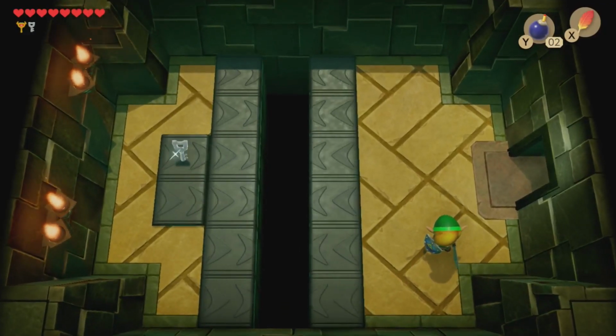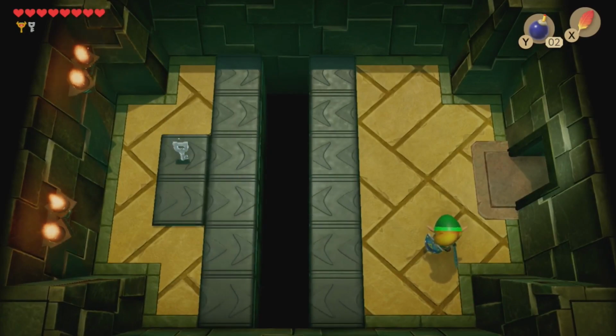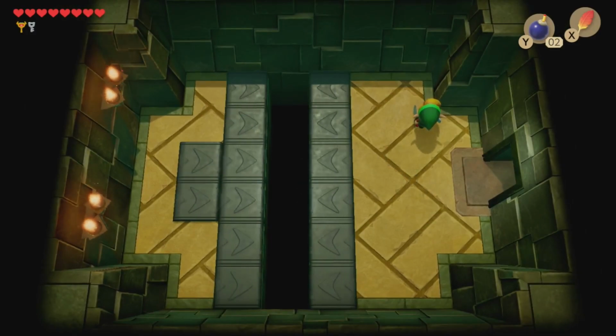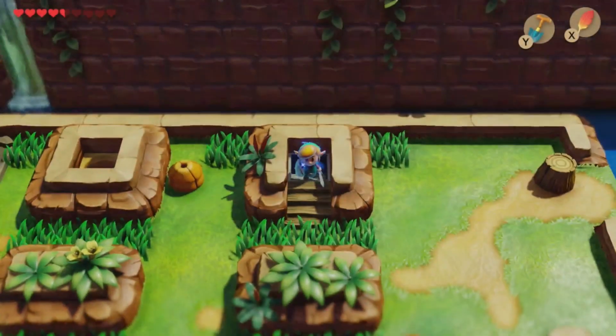Link's Awakening is bright, colorful, and shiny. There is a hazy effect that settles on the outside of the screen while you're exploring the overworld, which hammers home the setting of taking place within a dream.